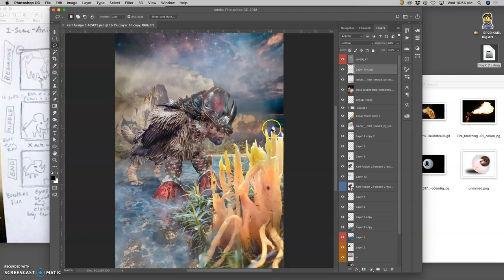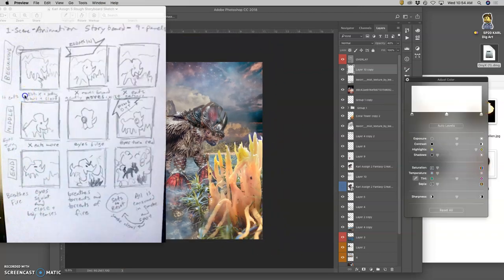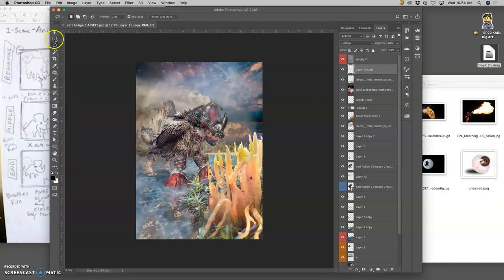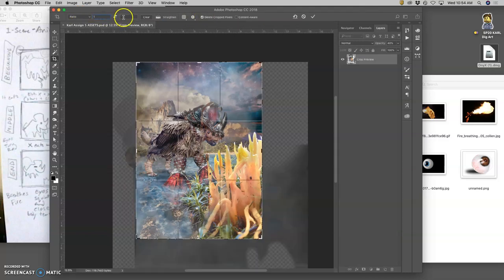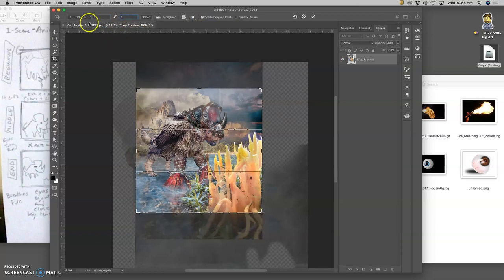So the first thing I'm gonna do is crop it to a square. And that's why I recommend you storyboard in a square. Even if it's more beautiful this way, we wanna focus on the movement, right? And so by cropping to a square, it makes it a lot easier to have focal points that make sense and not waste a lot of processing. So how can I force it into a square? Well, when you use the crop tool, you'll see the tool options at the top. I just want to make it a 1-to-1 ratio. That's a square.